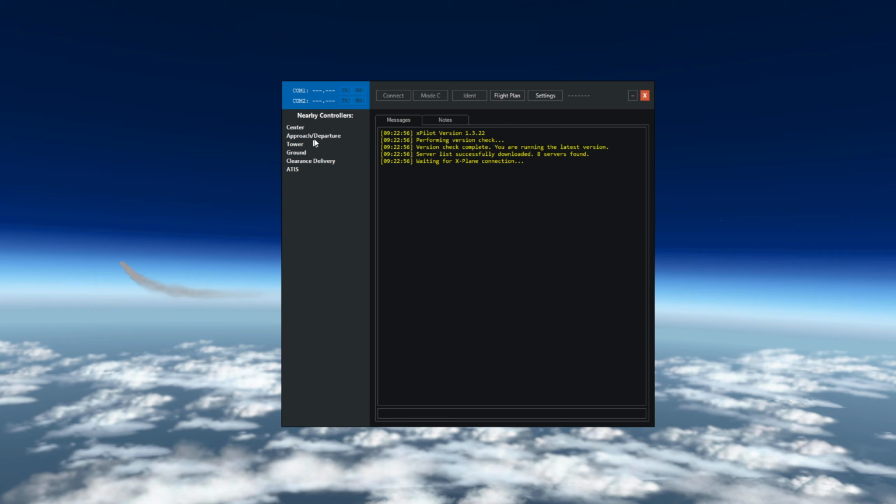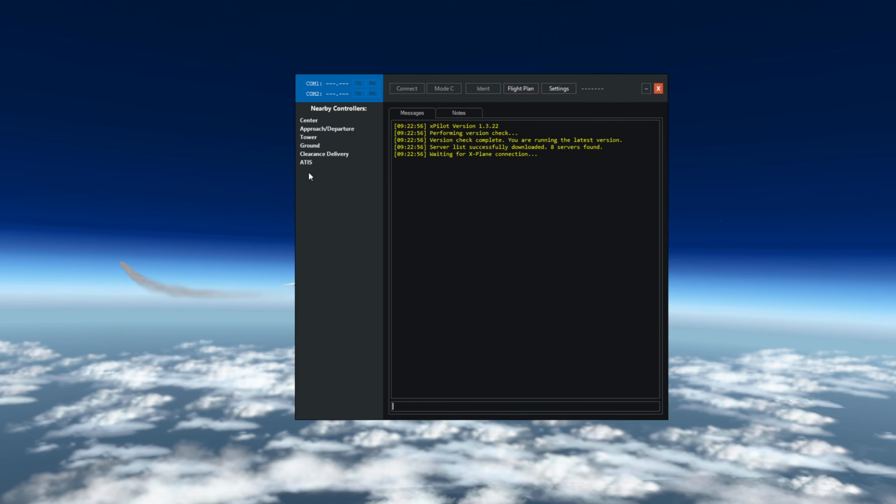Now, very quick bit, I'm not going to go into too much detail because I'm going to be doing it in the flight part 2. But you've got all of the controllers. When you connect to X-Plane and you connect on here, you'll see any controllers that are online. And this is what we call the top-down menu. Basically, the person at the top, and this is by no means saying that people at the bottom are crap, but essentially the person at the top is probably going to be the person with the highest qualification and the most experience, compared to the person down the bottom.